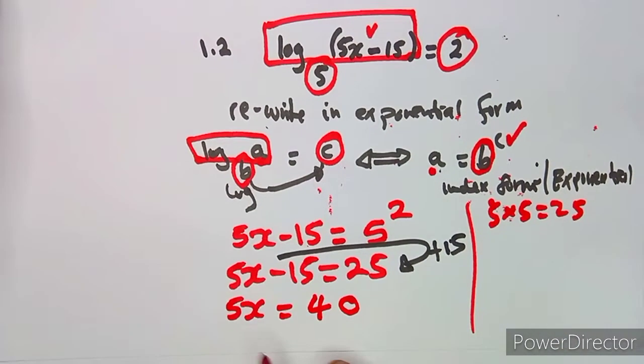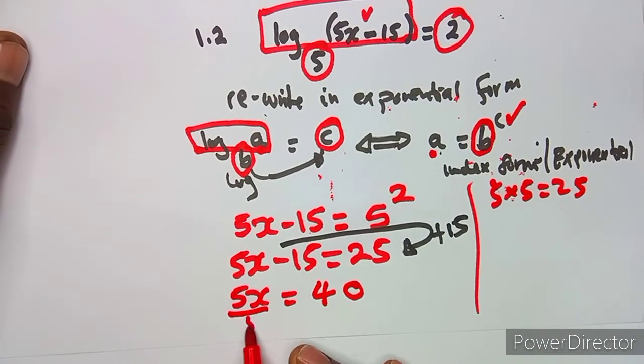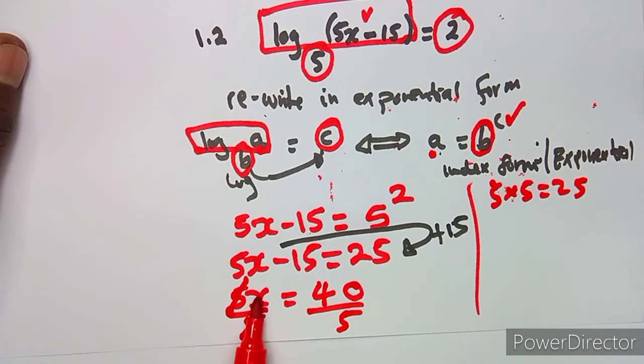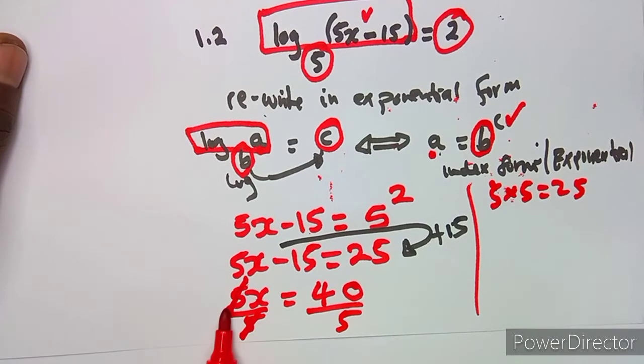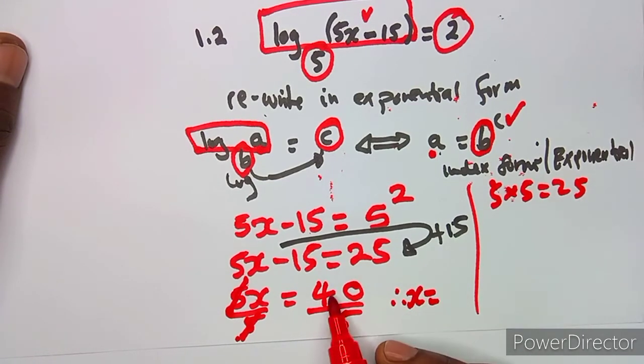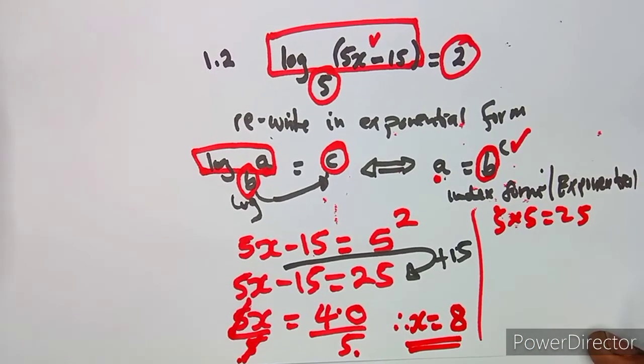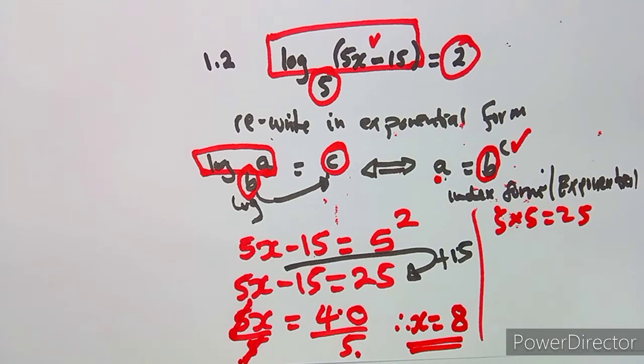Then to find x, what are we doing here? We are multiplying, so we divide by 5, we divide by 5. So this is gonna cancel. You don't divide by 40, you divide by the number that is affecting x here, because you want to find x. So you remove this number by dividing by it. Okay, so therefore x is going to be 40 divided by 5, which is an 8. So that is the first stage that we could have done this question.